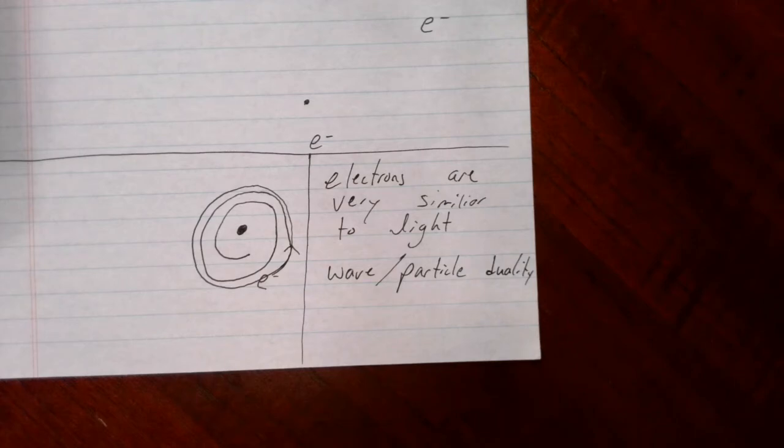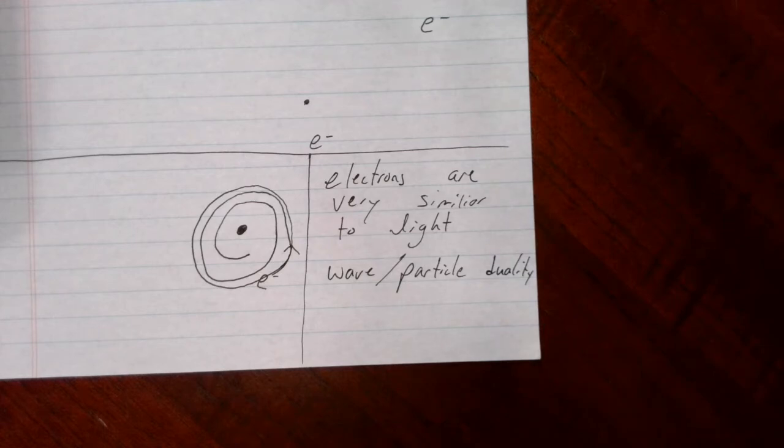So electrons are the same way. Electrons cannot be described as just a wave or just a particle. They have to be described as both. They have characteristics of both. So this is a big jump if you think about the three basic building blocks of atoms: protons, neutrons, and electrons. Protons are particles. Neutrons are particles. That's pretty much it. That's all there is to them. But electrons are much more complex here.